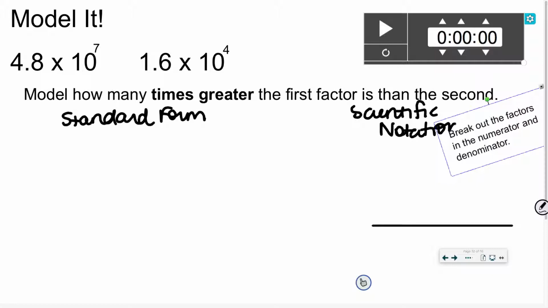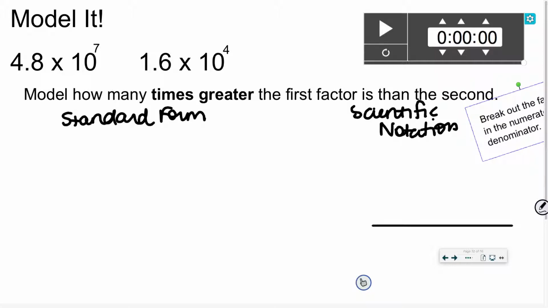But as you're working, and you can work with the people around you, I want you to have a conversation about which method you prefer, which method makes more sense at this moment. Are there ever times where one would be better than the other? Are there other times where the other one might be better? Think about what could happen with these numbers in scientific notation that may make it a little trickier. We're going to go through a few examples afterwards that have some little hiccups that we have to figure out. It'll take about 5 minutes.